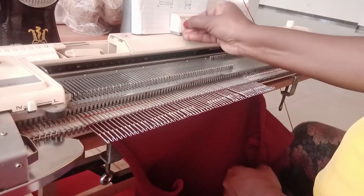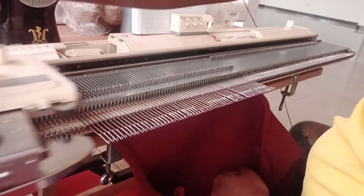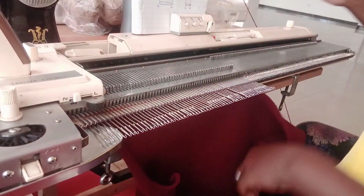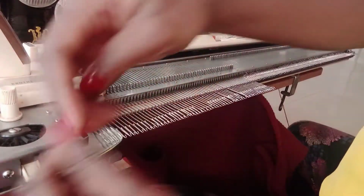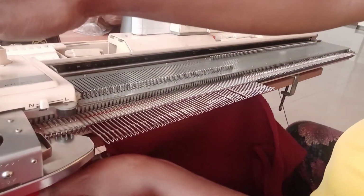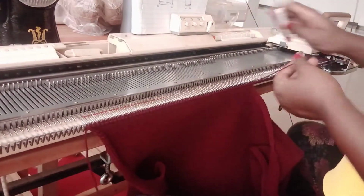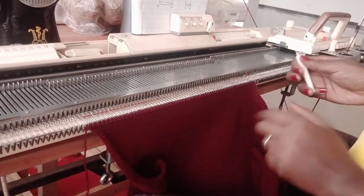So I'll take back to 70, remove from holding position, and knit one row. Then cast off 25 stitches.